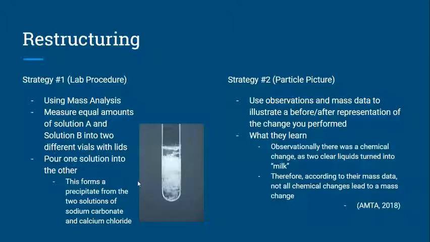And my students then make the assumption of did they make milk or what's going on and what's happening inside the vial. But then they put the lids back on the vial, put it back on the scale, and the mass stays perfectly the same. And so this is the first time that they see an actual chemical sign, a chemical change, and the mass of everything combined together is still the same.